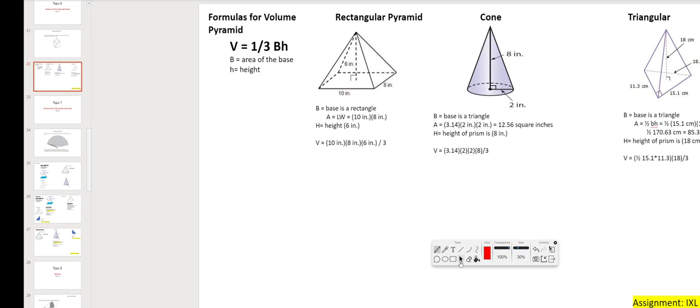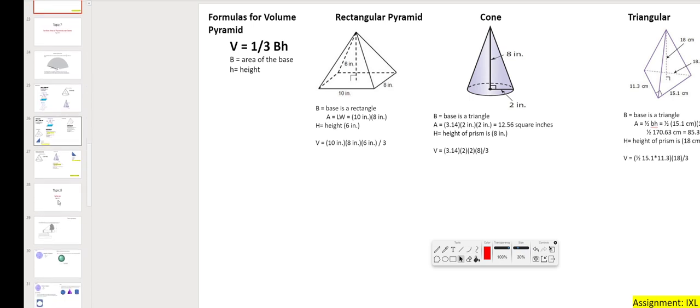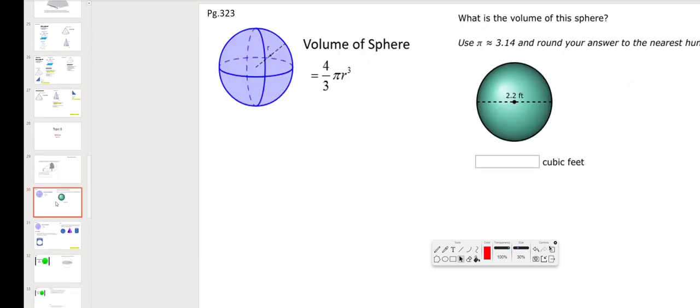All right. And now let's get to the last one. The last formula has to do with how to find the volume of a sphere. Now, this is very, very simple. The formula for the volume of a sphere is 4 over 3 pi r cubed. Here they give you the whole line, which is the diameter, 2.2. Notice though, what I need is the radius. So the radius is going to be half of that, which is 1.1.